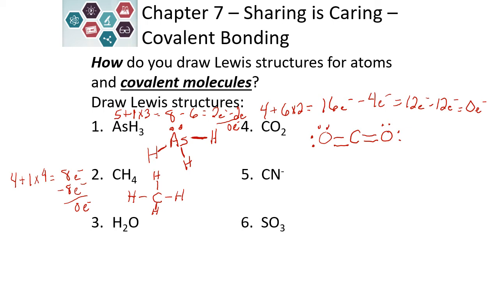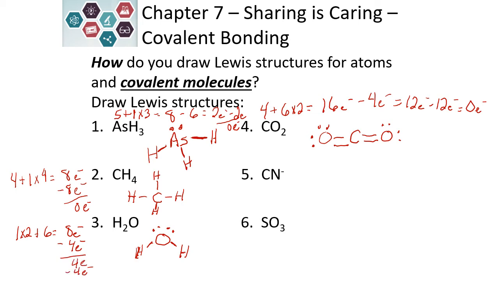For water, there is 1 valence electron from each hydrogen plus 6 from the oxygen, giving 8 electrons total. Oxygen goes in the center with the hydrogens drawn around it. Connecting the hydrogens to the oxygen with single bonds uses 4 electrons. The hydrogens are content with 2 electrons, so the additional 4 electrons go onto the oxygen as lone pairs. This uses all electrons, and oxygen now has 8 electrons — 2 from each single bond and 2 from each lone pair.